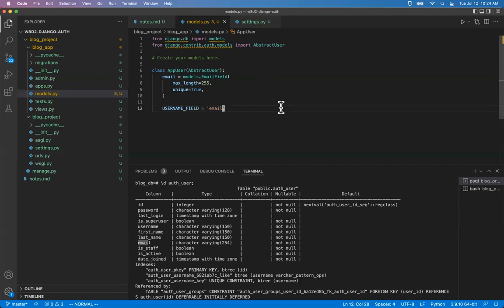So Raphael, does line 12 make the username show up as email, or does it just replace username with email? It doesn't change anything in the database. It just means when we try to log in with this user, are we logging in with their email or with their username? Which of these fields is supposed to identify this person? Okay, so then what we have here basically in the database, username will never even be used. I mean, I might manually assign a username when I register a user, but I don't need to.